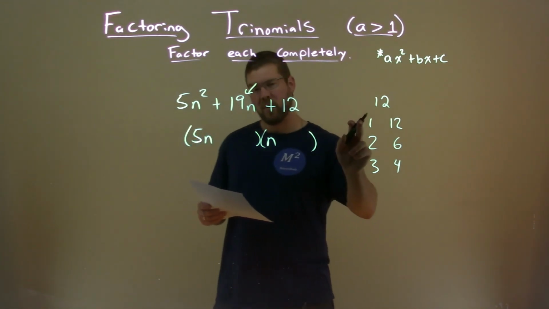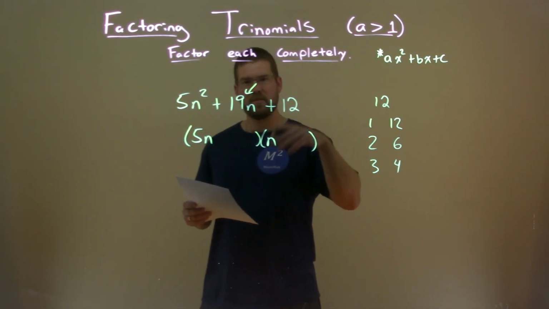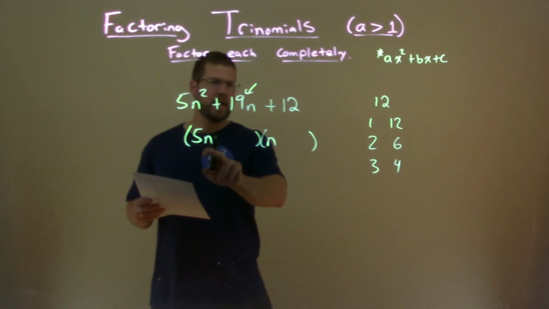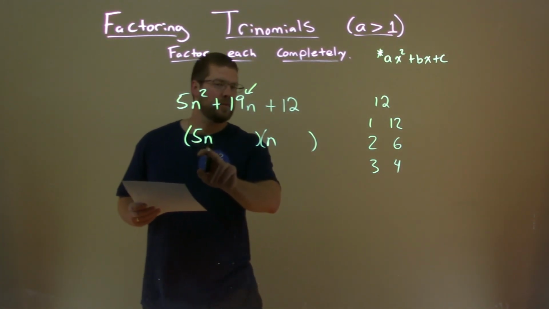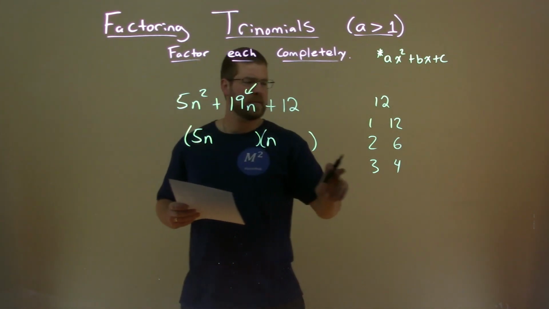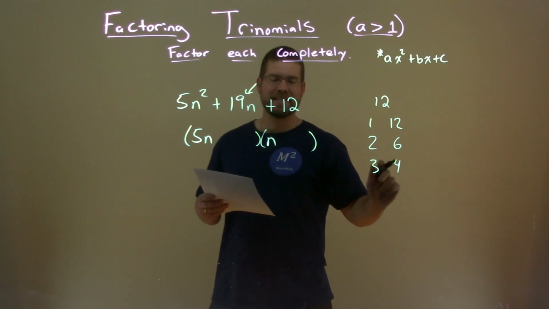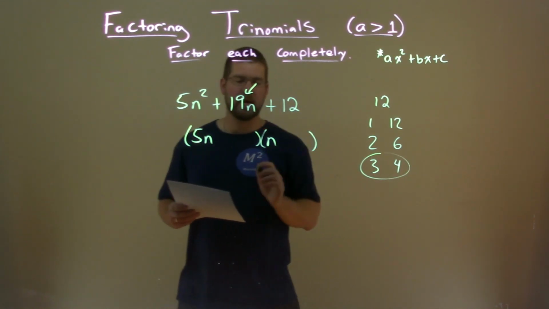Maybe 5 times the 1. You can think that's 5, and then plus 12. That's going to be 17, not there. But let's keep going down. I try to find which one gets me the closest, okay? Well, 5n times the 3 gets me 15. 15 plus 4 is 19. So that's my goal there.